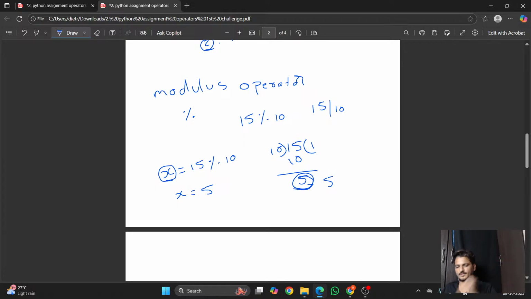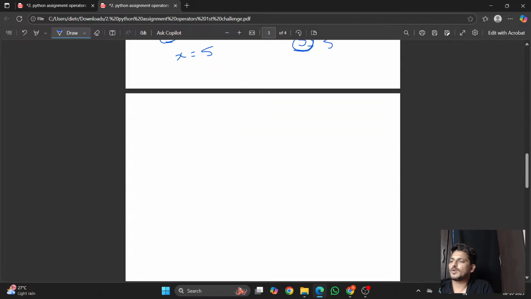In a modulus operation, modulus is going to consider the remainder value. You take one more example. Let's take x equal to 20 modulus 8. 20 modulus 8 means when you divide 20 by 8, 8 twos are 16, what's the remainder value? 4. So x is going to contain the value 4.